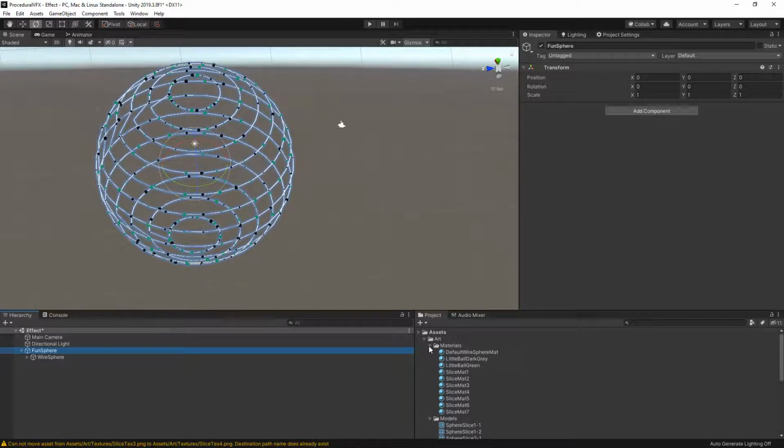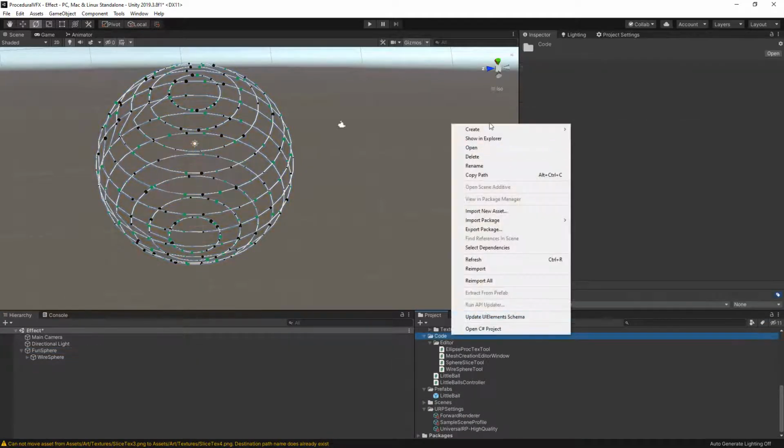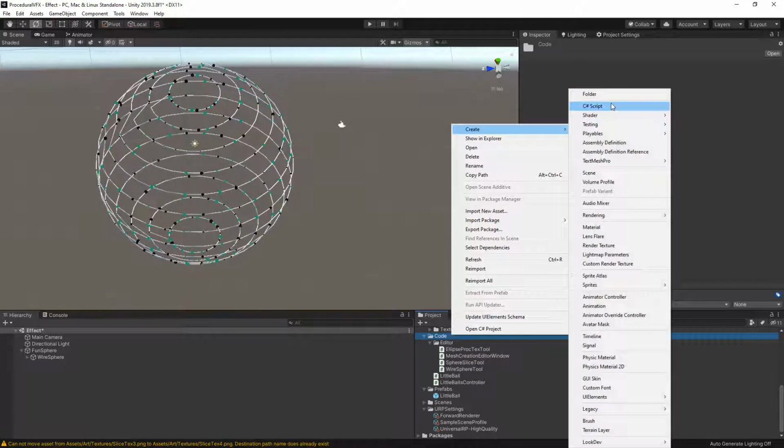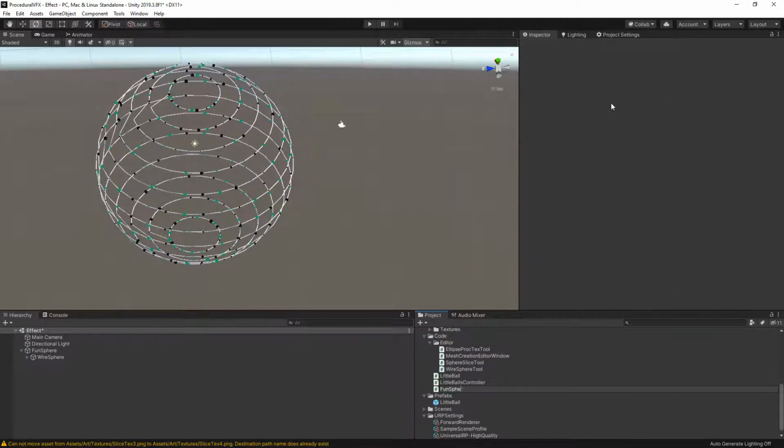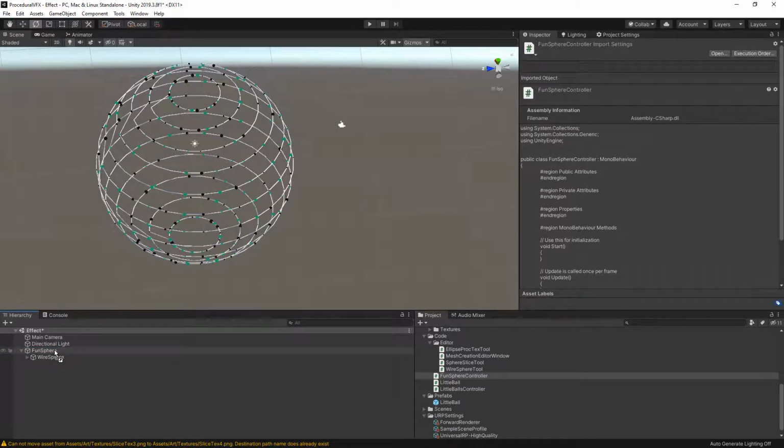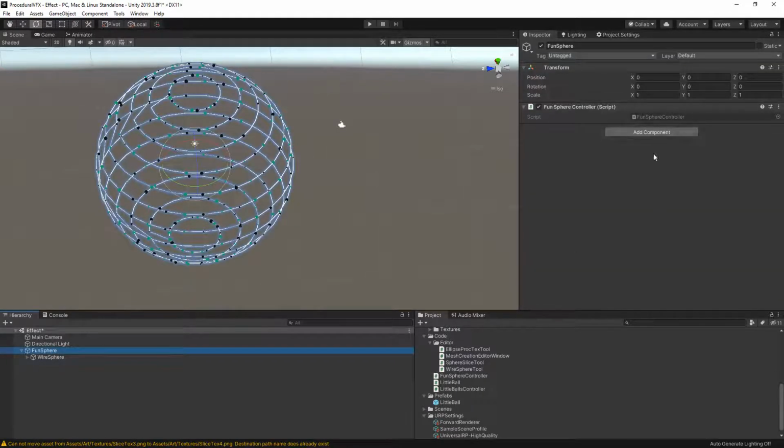So yeah, let's leave this open, and we add a new script, which we're going to call fun sphere controller, and we're going to add it to the fun sphere. Okay, because we want it to be here. So right now it's empty, there's nothing. That's cool.